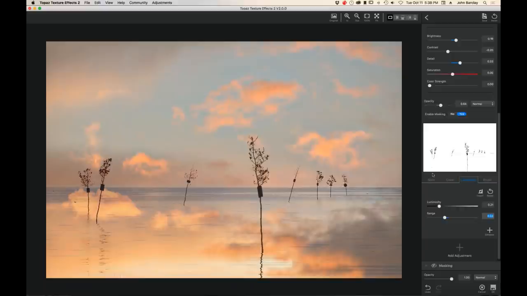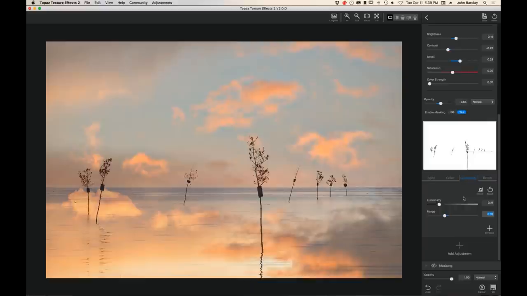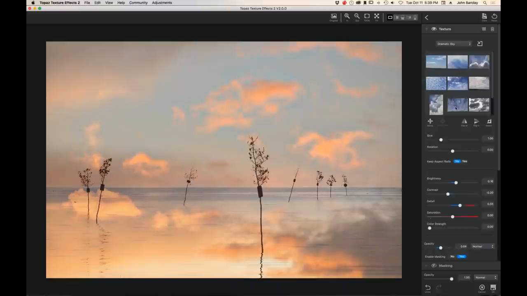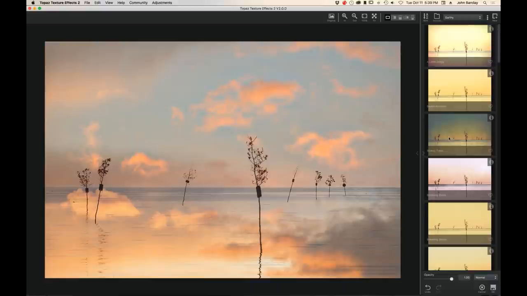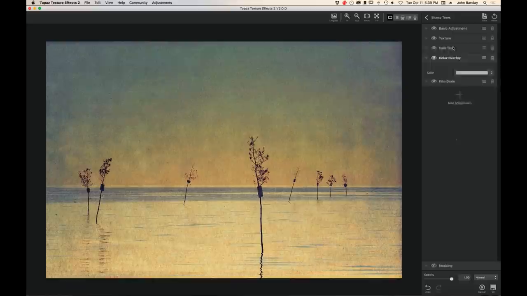Okay, so hopefully that does a good job of covering the details of masking here, or the addition of the color and luminosity instead of just the brush. It was pretty basic masking before. By the way, the masks now remain behind. Before, when you went to a new adjustment layer, the masks disappeared. So the masks stay with everything now, even when you move these. Let's do this so we can make this make more sense. If we had something like this, and we had a mask on here, and then we wanted to drag this to be in a different place in the stack, the mask wouldn't follow with it. Now it does. It stays and follows with it in the layer stack for you now.